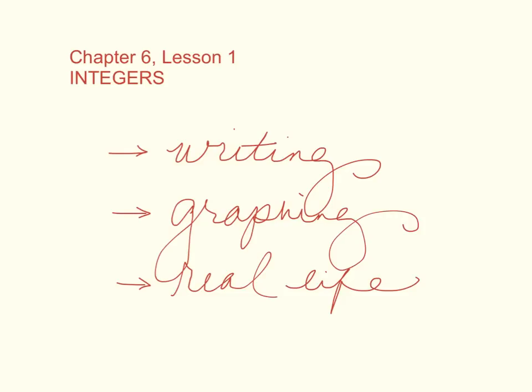All right, lesson 1 from chapter 6, and this is about integers. This is what you worked on today in your groups, and hopefully we can define it a little bit better and use it tomorrow. So as you can see, we're going to learn how to write them. That's going to include some vocabulary. We're going to graph them on a number line, and we're going to relate them to what happens in real life. So let's get started.